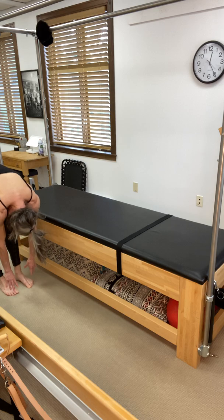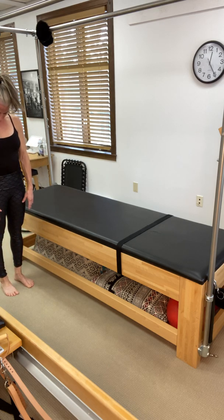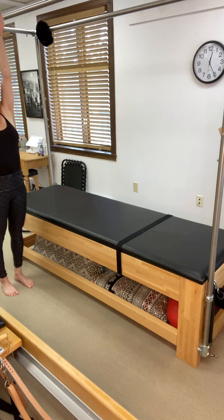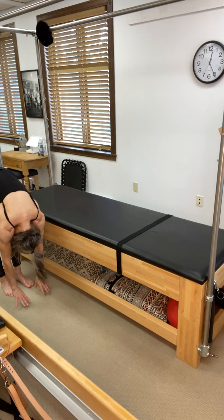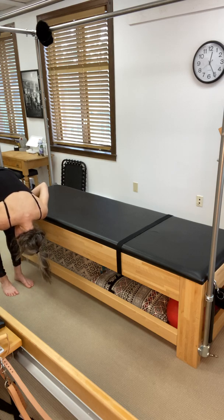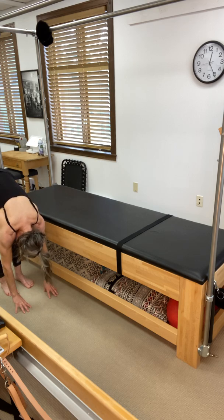Back of the neck is long. Articulate up like you're rolling down into the mat. From spine stretch forward or roll up. Inhale, lift the arms. Stretch up and over. Exhale. Breathe natural. Remember, you've got 3 counts to walk out. So everything between my thighs and my chest is working for me, okay?